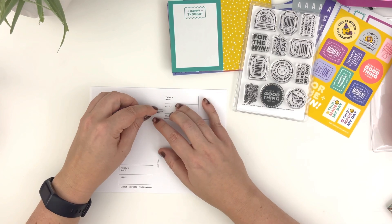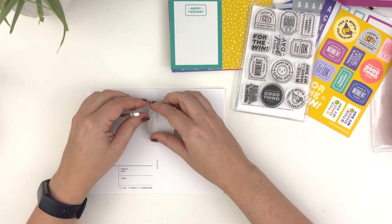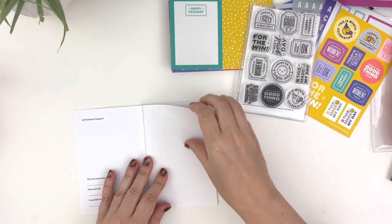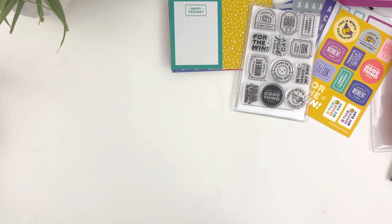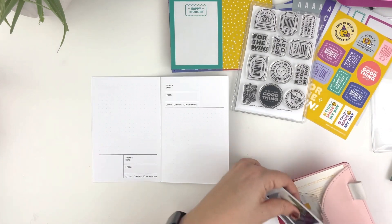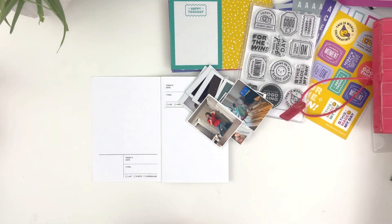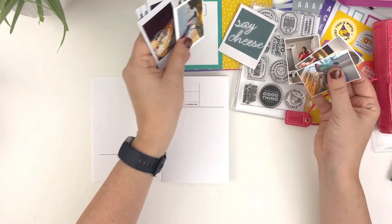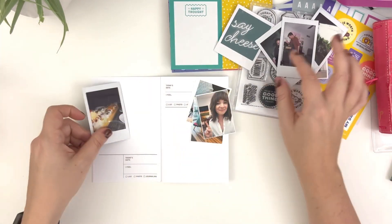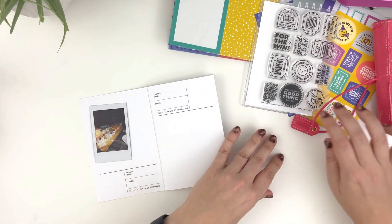Something I am learning about myself recently is that when it comes to a little project like this — a mini book project — I like to be working on it for a very short period of time. I want to work on it for like a week, maybe two. I don't want it to be something that's sort of out there, unfinished. By making the insert smaller, I increase my likelihood of finishing it, and if I want to start another one, I can with the extra pages.